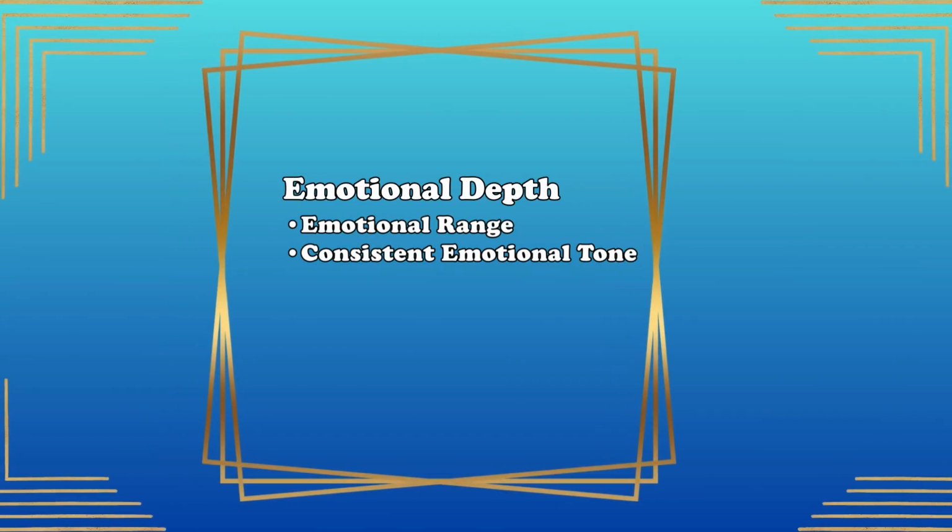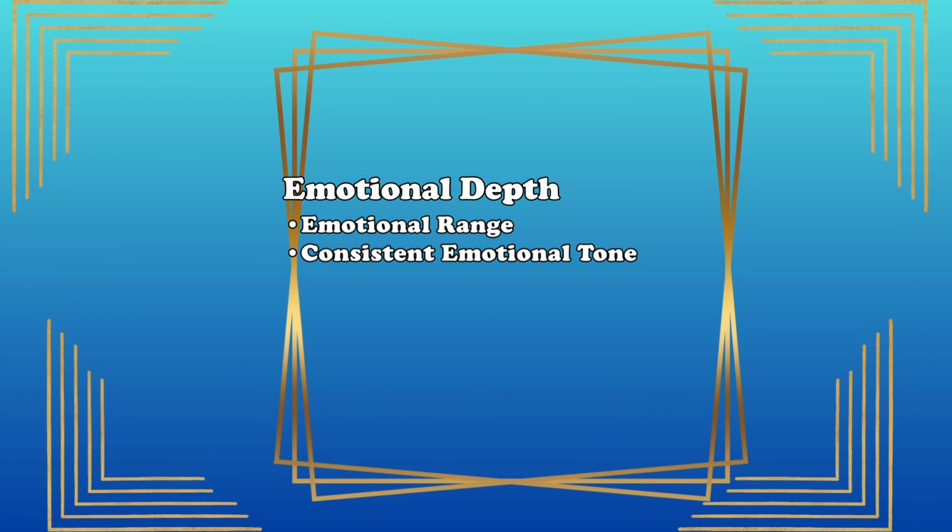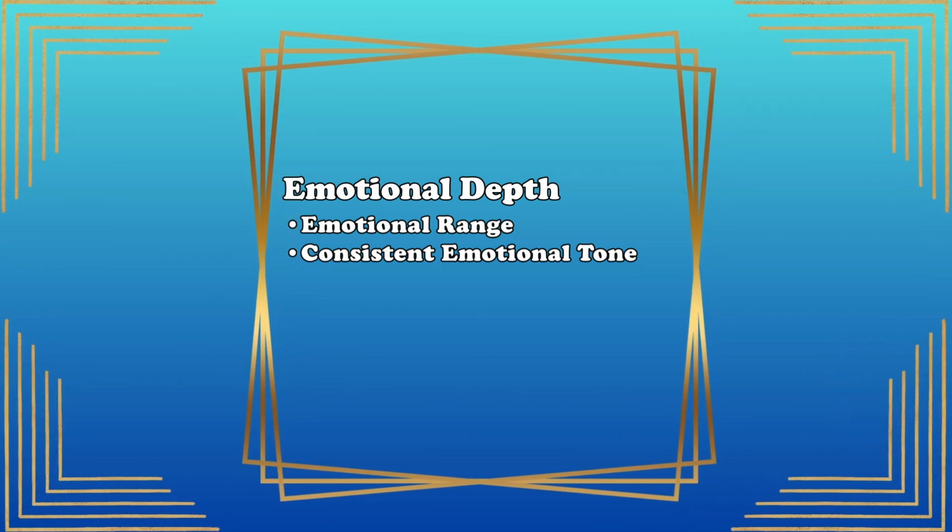Because if, let's say, we are working with a dragon, it can't sound like I am. It needs to have authority. So you're going to work more on that chest voice so that you can deliver better. And then number three, we have emotional depth. In order for people to relate, understand, interact with your character, you need to make sure that you connect with them emotionally. And number one, you can do that through emotional range.